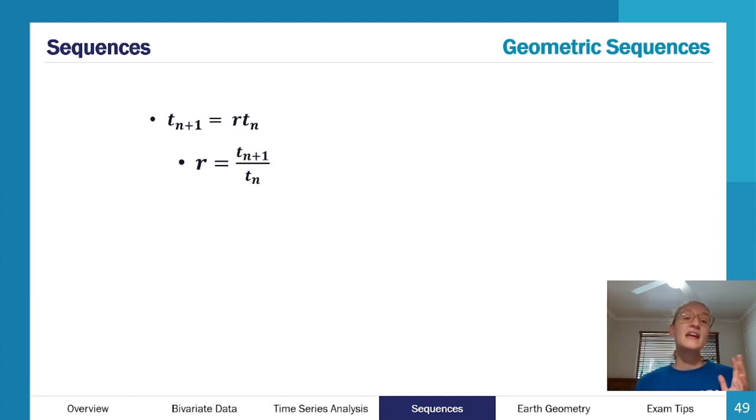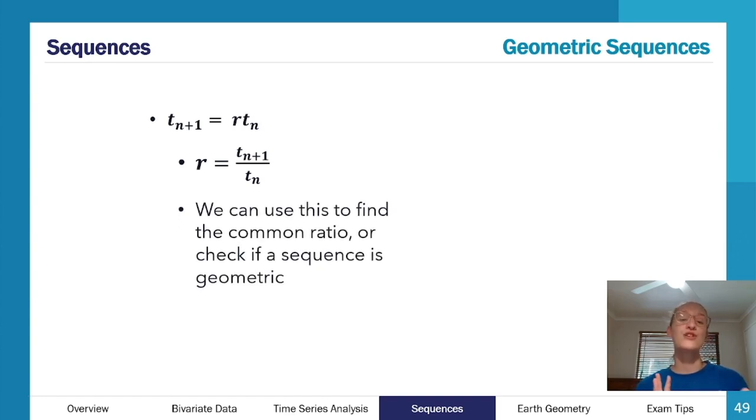So again, here are our formulas. We have the next term is equal to the common ratio multiplied by the current term, or the previous term. And our R is equal to Tn plus 1 divided by Tn. And we can also use that to find the common ratio or also check if the sequence is geometric. So again, for example, if we said let n equal 2, then one way to find R is to say R equals term 3 divided by term 2. And that'll give you R. Or if you say let n equal 5, it'll be term 6 divided by term 5.